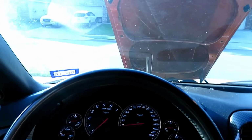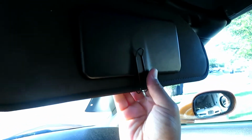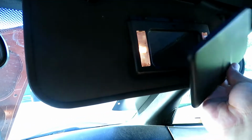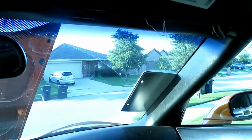So the next thing I'll cover on the inside are my visors. So no, I'm kind of close, but these are all broken. So I come over here, I look at this one first, and it's being held on by my visor clip, but look at that, it just freaking fell apart. So basically these hinges on here were already broken, or so close to being broken that the person just left them up there, and they're broken on both sides.